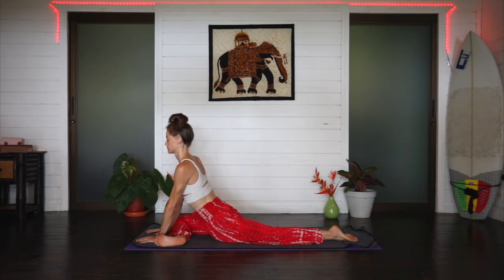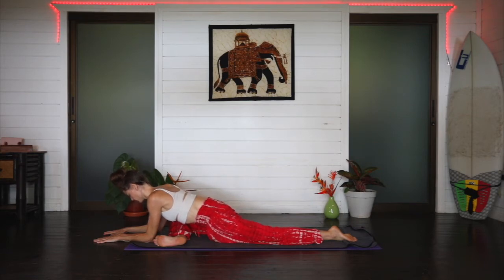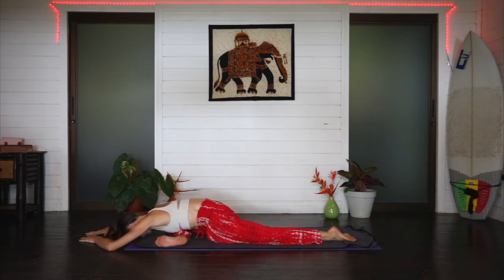You can stay here or slowly lower the chest towards the floor, keeping the sternum moving forward to lengthen the spine. Resting on the forearms for support, or if the flexibility is there for you, go ahead and shift forward, resting the forehead onto the floor. Close down the eyes and just breathe into the posture. Noticing any thoughts that may arise and gently releasing them, letting them wash away like the waves in the ocean.